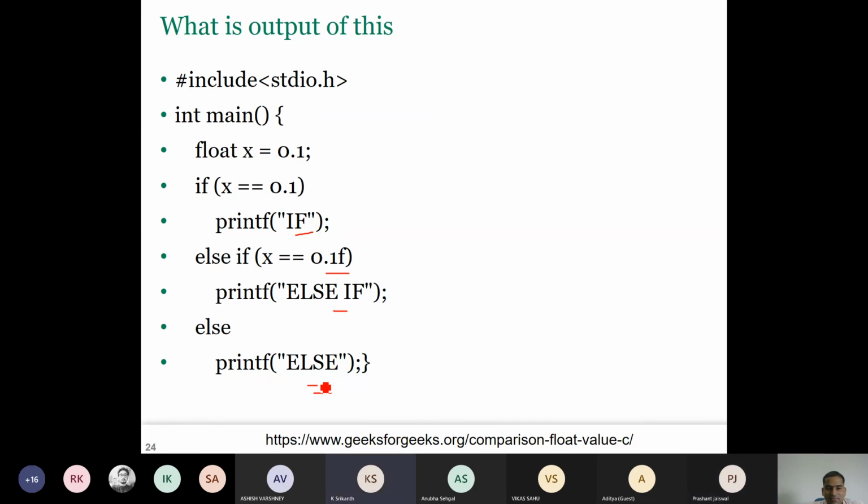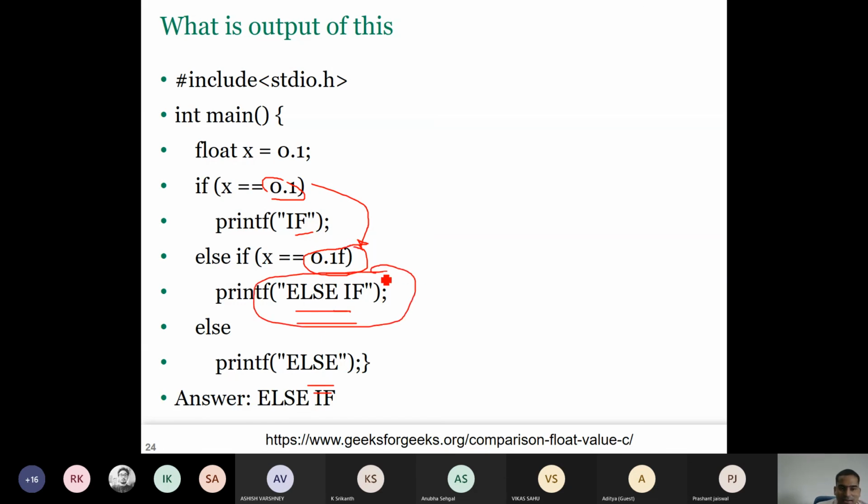Sir, else if. Sir, if. So someone says if, someone says else if. Why does someone say else if? And why does someone say else? Sir, because I think 0.1f function takes one digit after the point and approximates it, and it is representing float, I think. So why not this? This is also one digit after decimal, right? What is the difference between this and this then? So I think all of you are guessing. You don't know the exact answer.